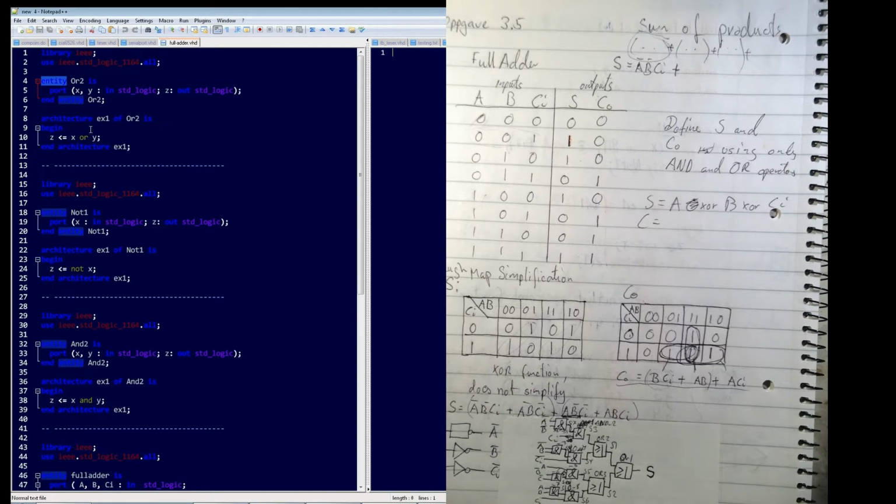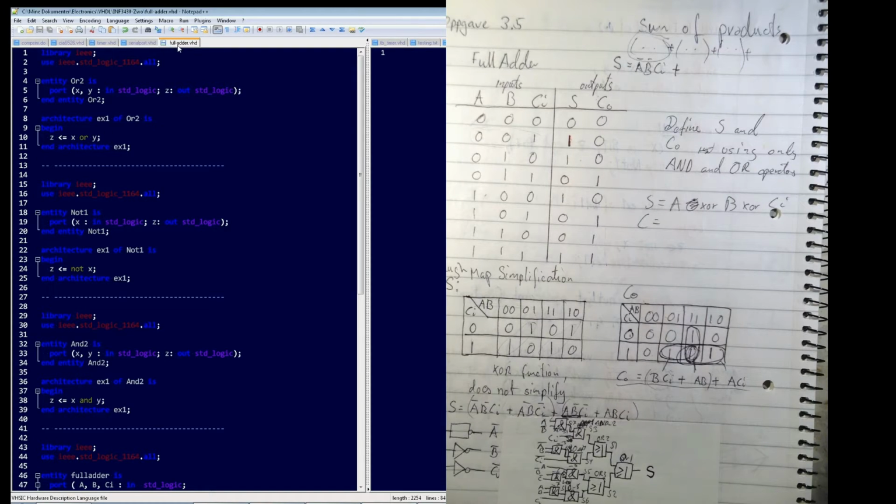And for the OR gate, D has an output also, so I used standard logic because it's better when I connect it together in synthesis, but I'm not going to do synthesis. So the output is X or Y, so that's all there is in the architecture or the behavior of this device.